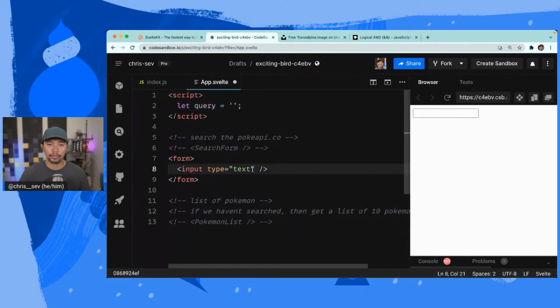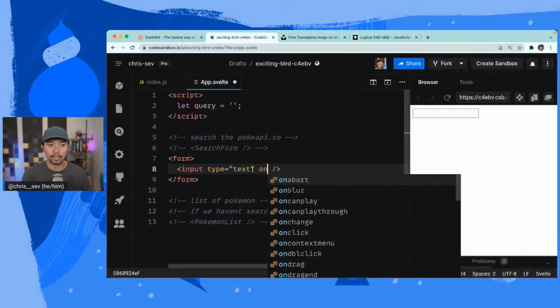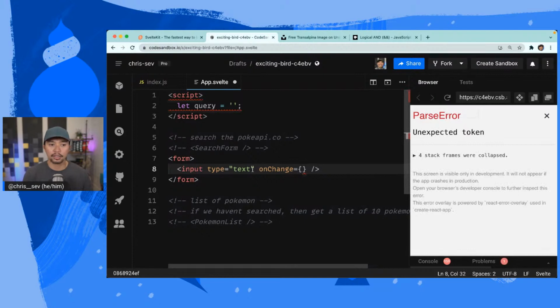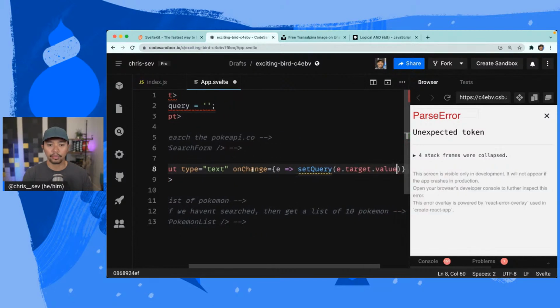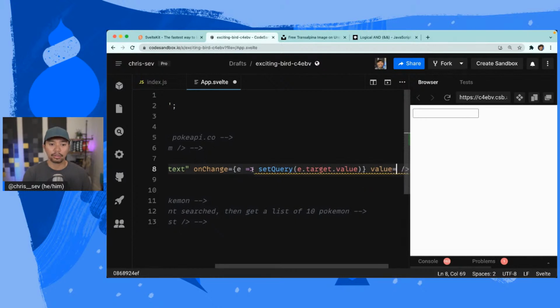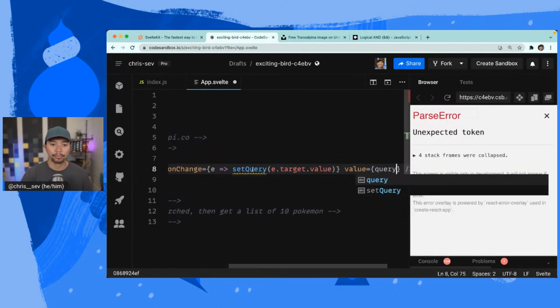Well, Svelte does this really cool. In React, you've got to do a lot of writing for this. You've got to do onChange equal to e, set query e.target.value, and then also bind it with value equal to query.